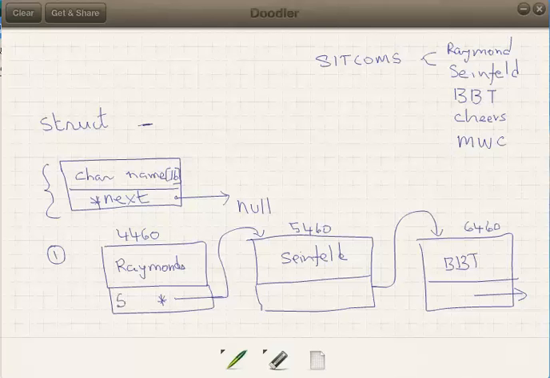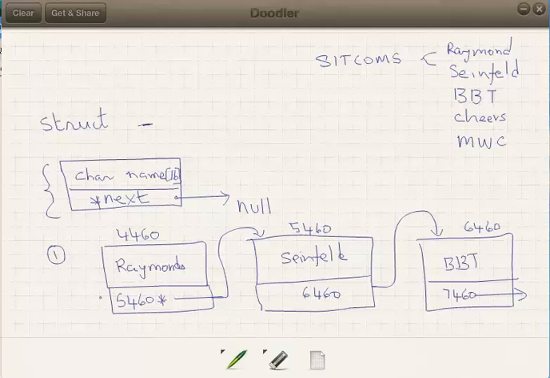That means it's storing that 5460 here, right? Pointers always store the address of where they are pointing to. And what is this pointing to? 6460. And let's say this is pointing to 7460 somewhere, right?